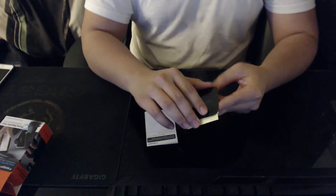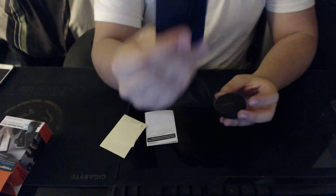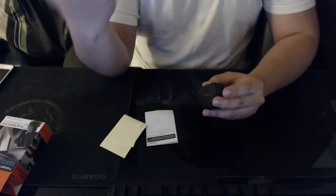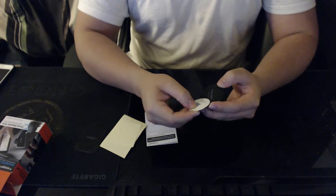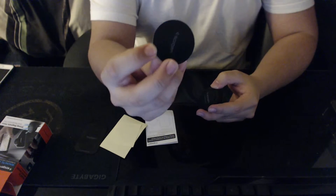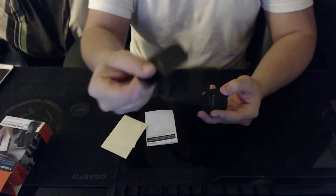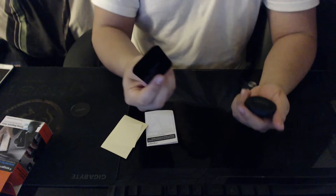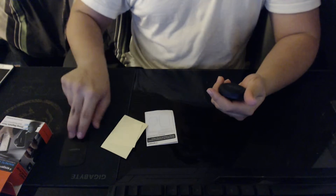In the box you get two magnets. You get this big one right here for bigger phones like the iPhone 6s or those large Galaxy phones, and you also get the smaller one for smaller phones. Most people would probably use the bigger one — some people may think it's stronger, or maybe you do need a stronger magnet.